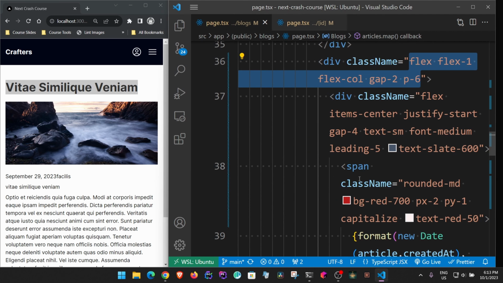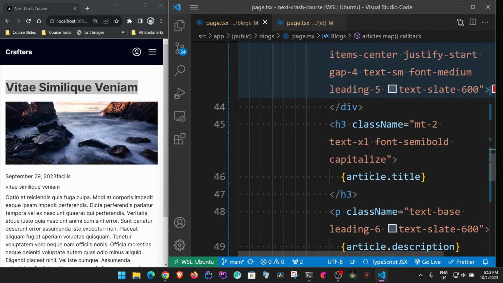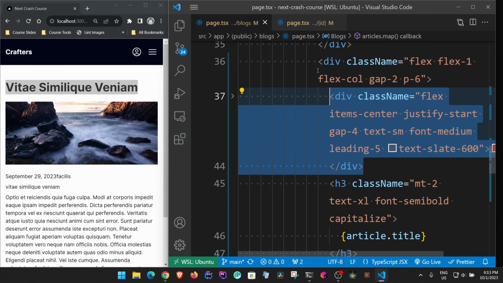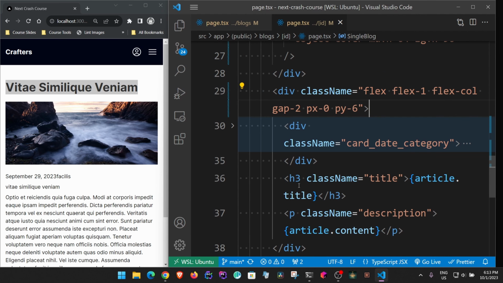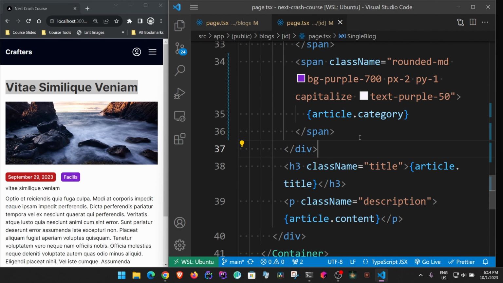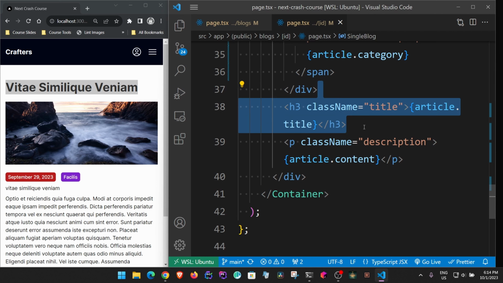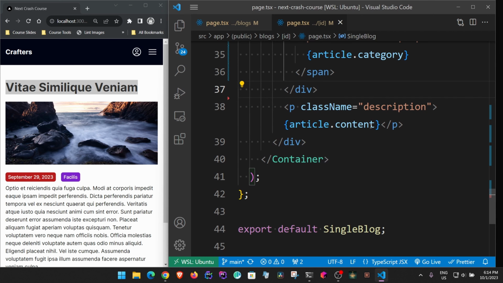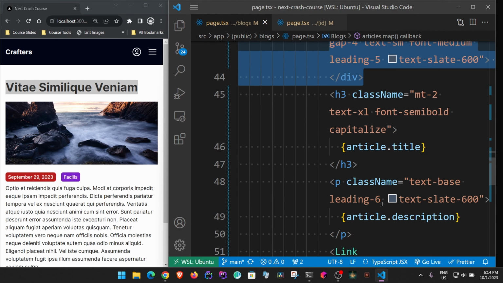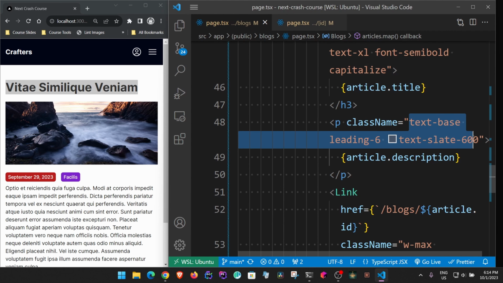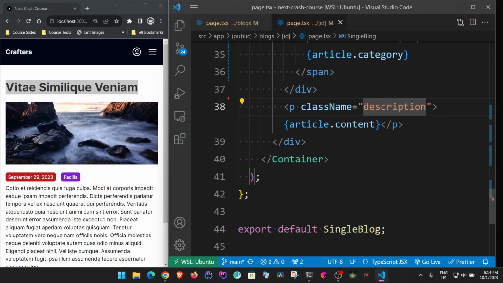Then we have the same thing, which is these two. So let's copy paste this entire thing towards here, date, category and all of that. Cool. We don't need this because we already have the heading at the top. And this content is basically the description, so let's go here and copy this.